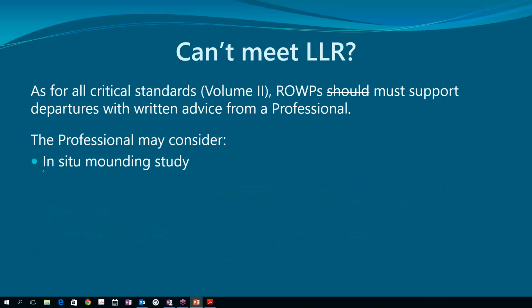If the training was available from Michael, or Michael and I, then the registration board could consider changing policy to include a linear loading departure based on this in our practice guidelines. So stay tuned, I guess. The other thing a professional can do is mounding calculations. It's fairly fancy math that an advanced ROPE could probably take on too, and we're considering some training for that. In other words, rather than follow the prescriptive standards in the linear loading rate tables, you could actually do the math to determine an estimated mounding effect, something your professional can do for you.